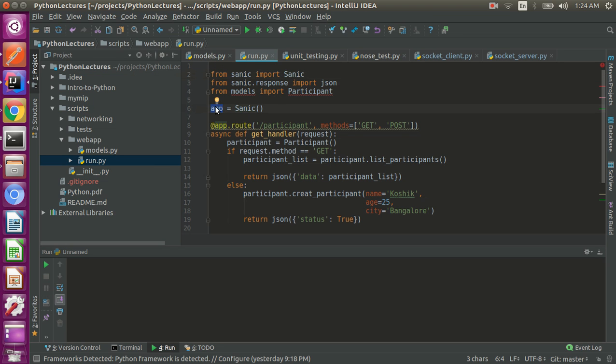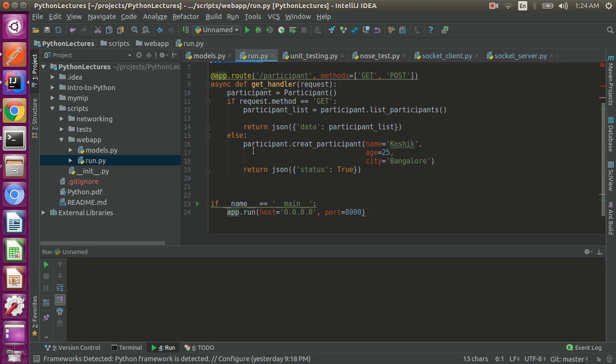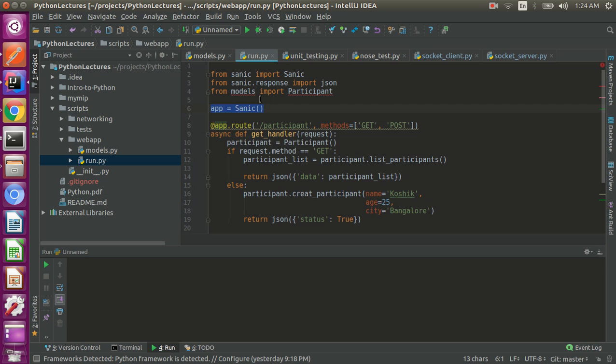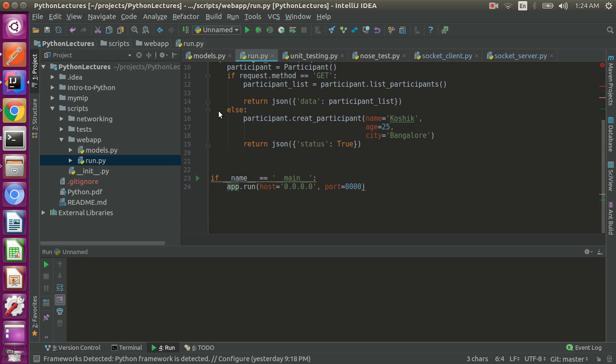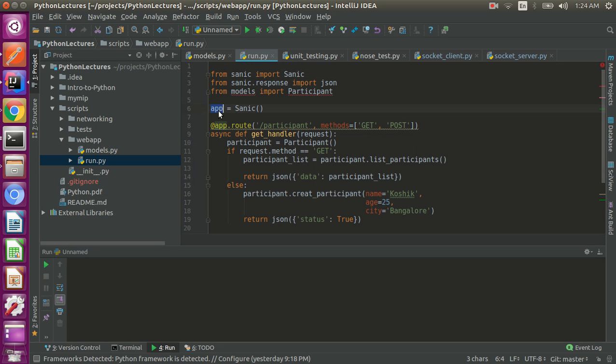Once we instantiate, that's one of the main classes or methods which is required. When you instantiate an app and run it, it runs the app on the uvloop. uvloop is a package which will already be installed. It's an event scheduler, installed when Sanic is installed.